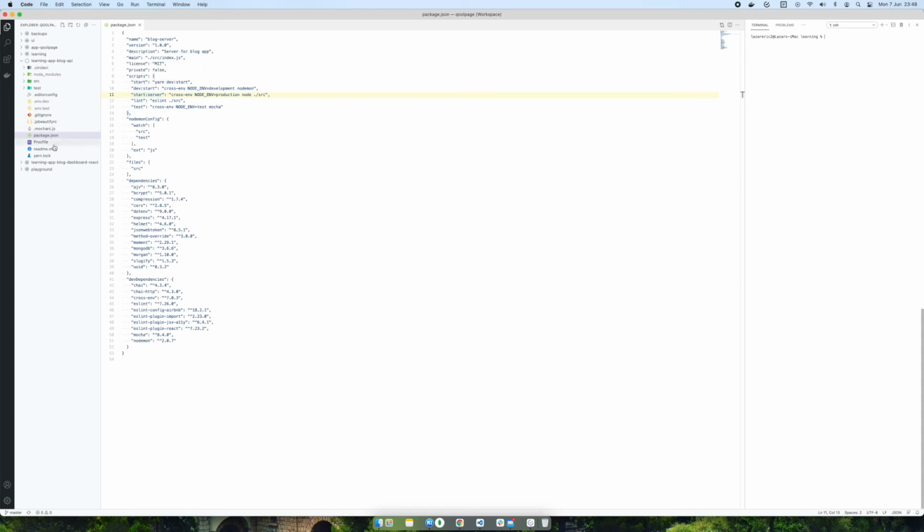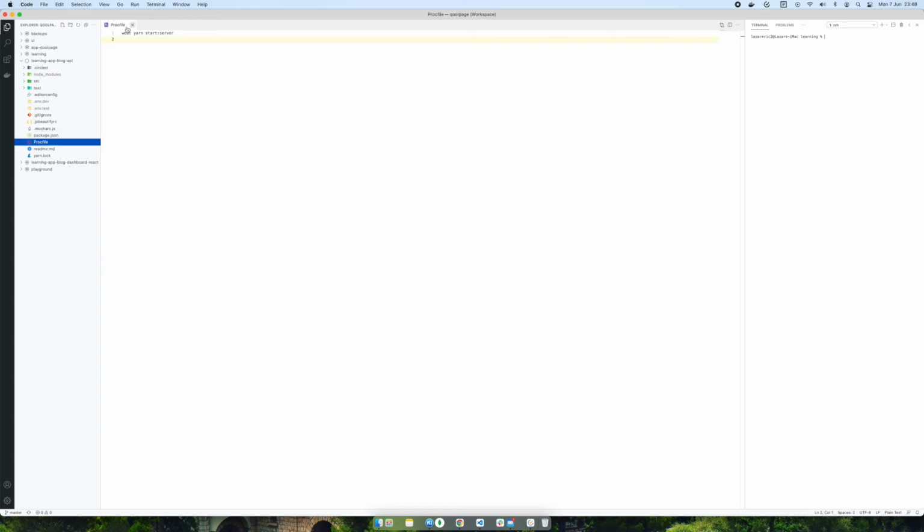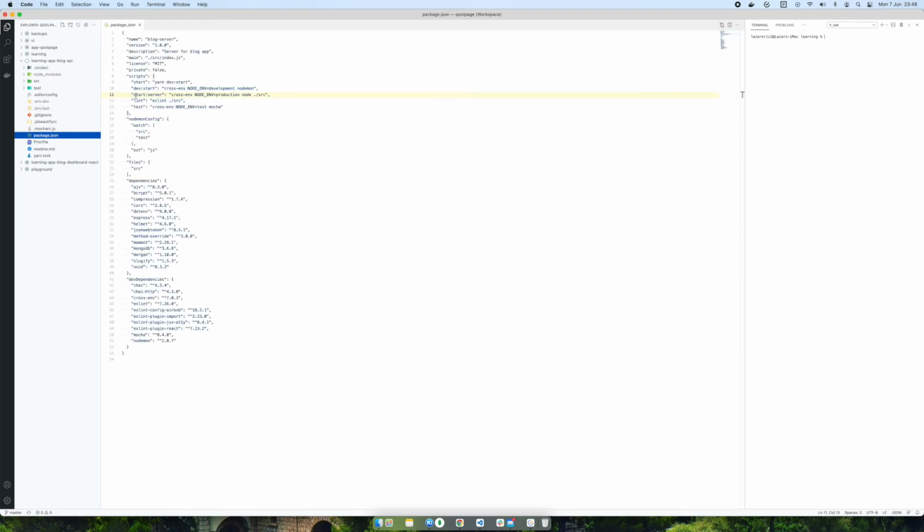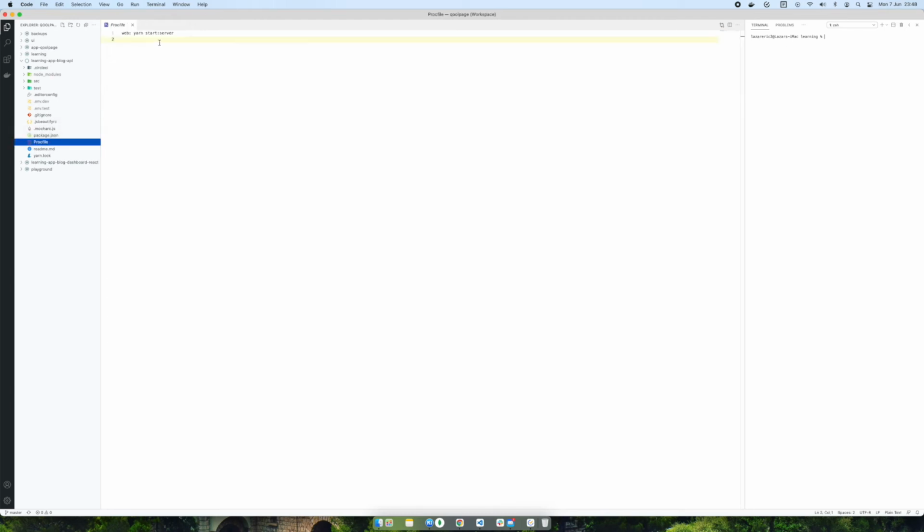Heroku by default will use the npm start command to start your server, but our npm start command starts the server in development mode. We have a custom command to start our server in production mode. So if that's the case, you need to include this Procfile with web: and then type your actual custom command that will run your server.